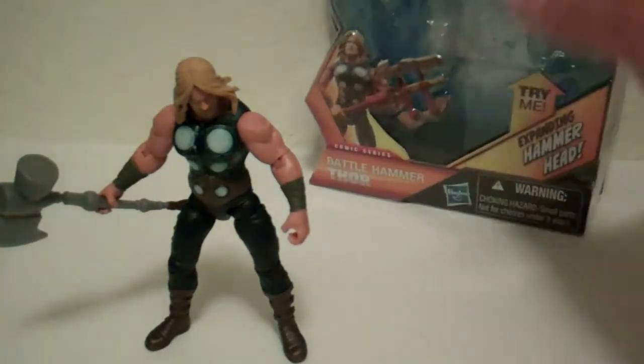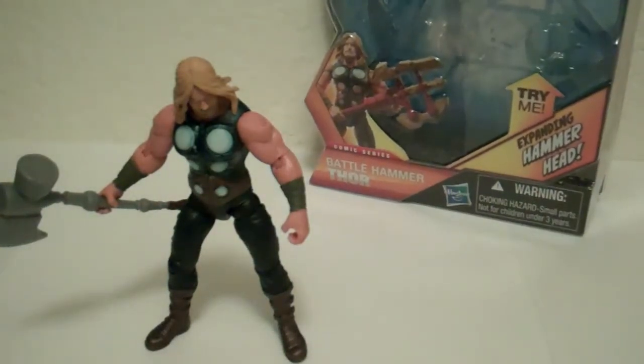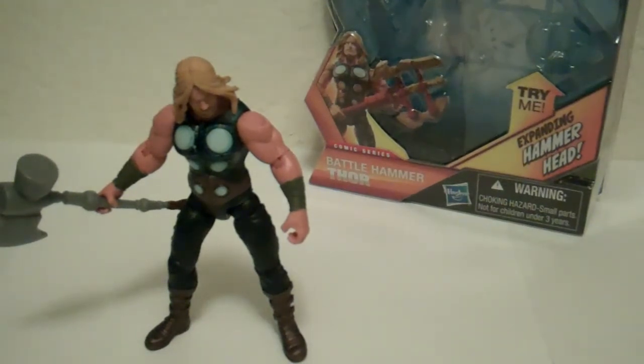Just so you guys know, I did order some more Avengers toys. So far, I haven't bought a single one in stores. I'm not going to many stores, I'm just doing a lot of online purchases. But I did buy the movie Iron Man, the movie Captain America, and the Hulk. Those are all coming, and expect reviews of those as soon as they get here.